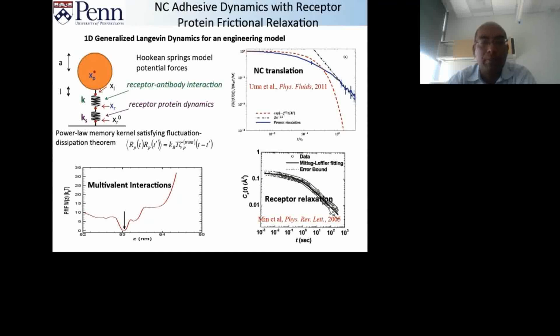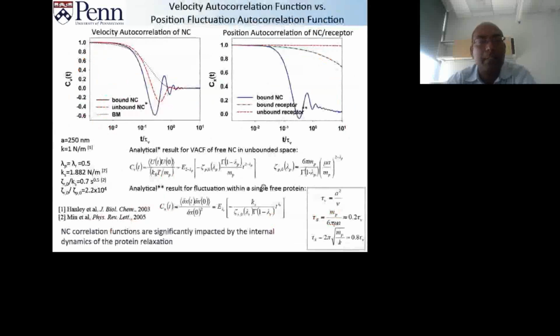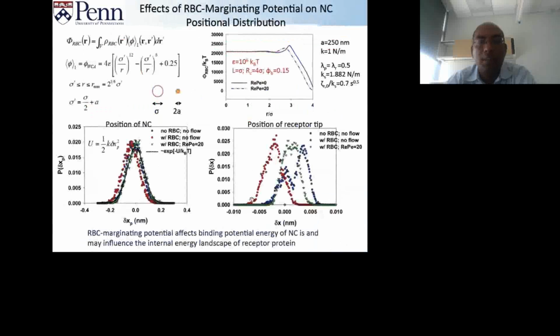And then the predictions would be things like what would be the nature of the dynamical correlation of the velocity of the nanoparticle, the position of the nanoparticle as it encounters these different environments, and also how does the probability of the nanocarrier tip change as you include things like flow, things like hematocrit density, and things like that. So this is very faithful in the way it actually incorporates these different physical effects. And here is an example of how all of these have actually come together in this rather mean field approach.